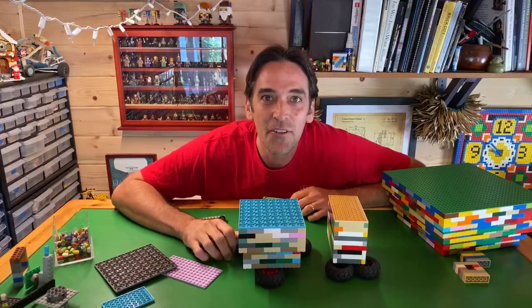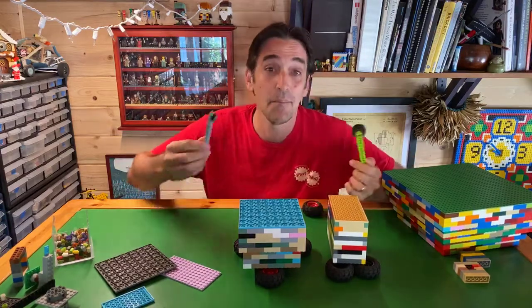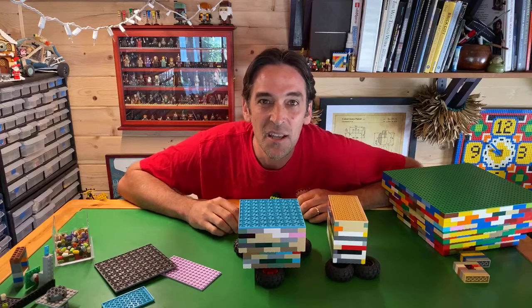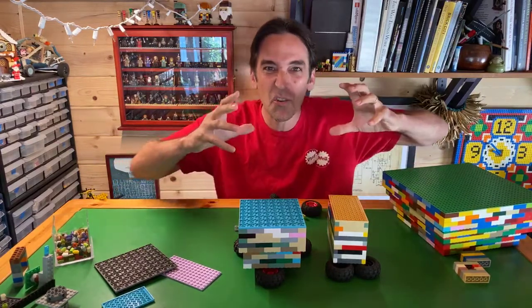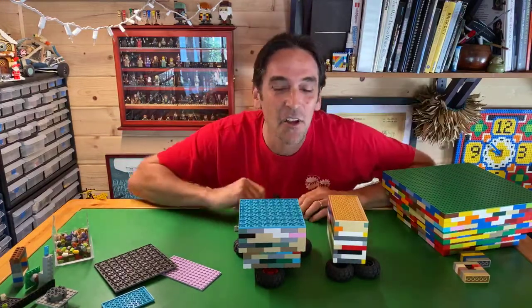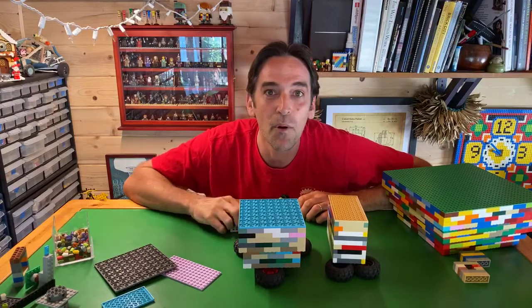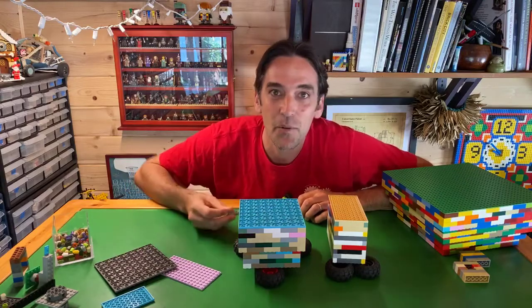Now, here's the fun part. This is what I wanted to try. And if you can build some drums like this, you can just play, maybe make some mallets. But I wanted to see if I could make a rhythm machine. Have you ever seen those old time pianos that have like a scroll, or those little music boxes that have pegs and they hit a little metal piece or something like that? I wanted to make one that could play these drums and experiment with different rhythms.